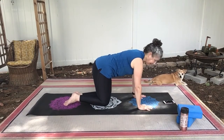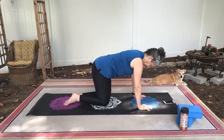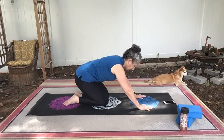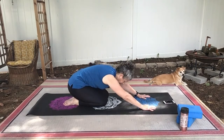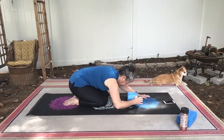We're going to try a legs together child's pose. If that's uncomfortable for you, just take your legs as wide as the mat. Otherwise, bring your legs together, feet are touching, and push your hips back towards your heels. You can also go ahead and grab that block if you'd like.